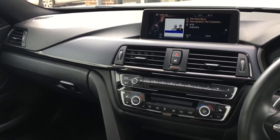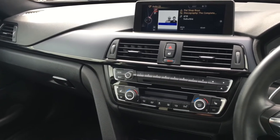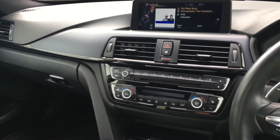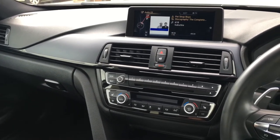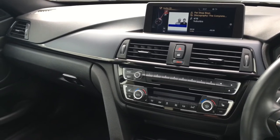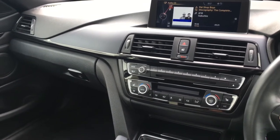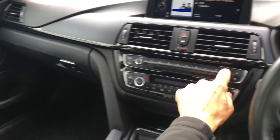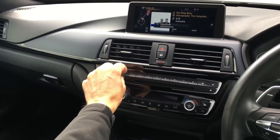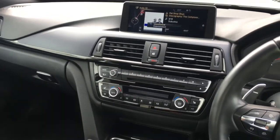Back inside the vehicle — one of the things a lot of our BMW drivers complain about is very poor clarity from the factory system, with no real dynamic control or volume output. What I want to show you now — which is quite awkward to demonstrate in a video — is what we've managed to achieve with the dynamics of this system. I'll show you now; it's going to get quite loud.